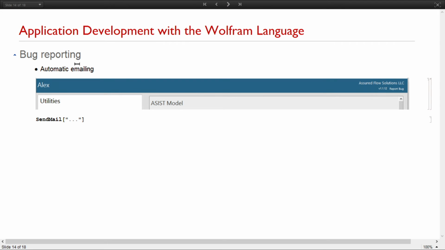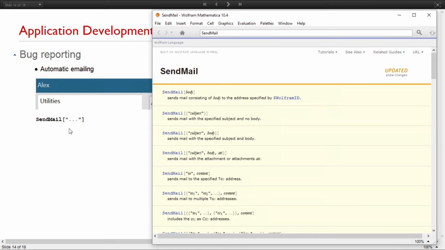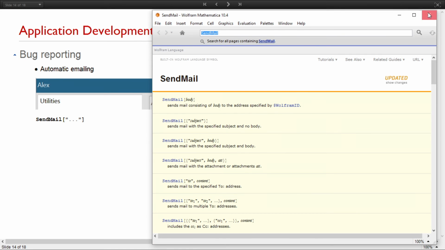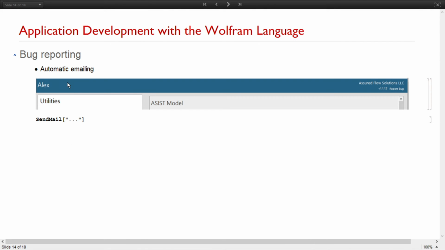Bug reporting. So right away, when I first built this, I built in the upper right corner this little button, report bug, and it uses the send mail function to basically send me an email, and with that email, I'll get information about all the variables in that utility, what current utility they're using, and you can take a front-end screenshot using Mathematica code, and it'll send me a screenshot of that. And lots of times I can see, what are the red boxes or something if something's not working right.